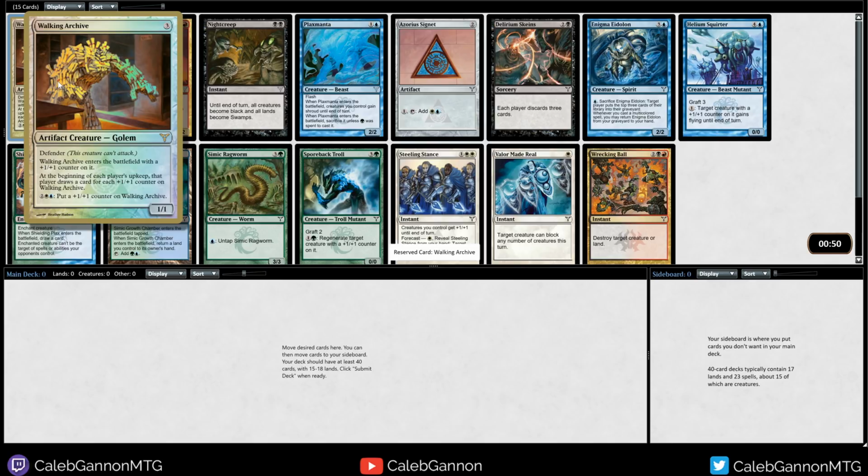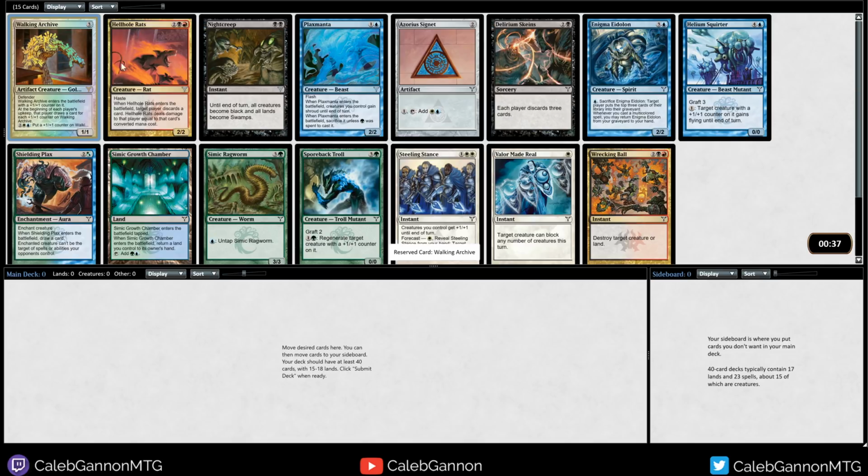Enters the battlefield with a +1/+1 counter on it. And then we both draw a card for each counter on this. And then you can spend 4 to make it bigger. So it's like a Howling Mine that you can just grow and grow and grow and it can't attack. That's kind of sweet. I like that.